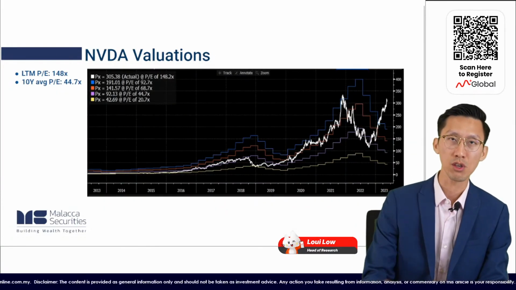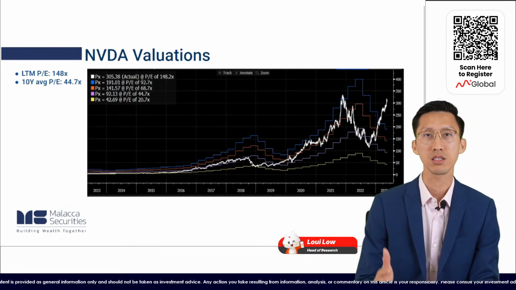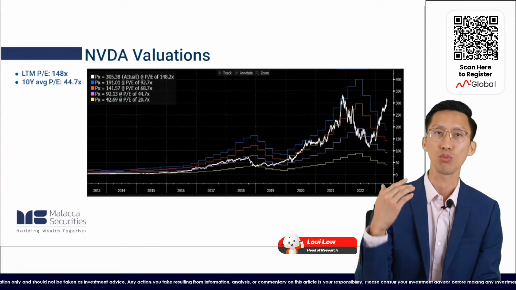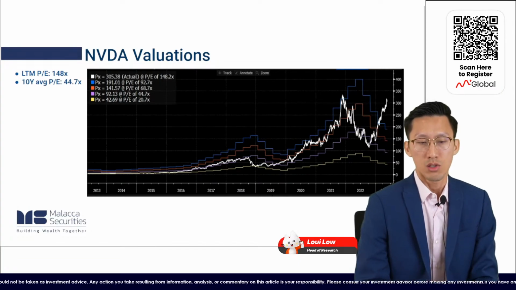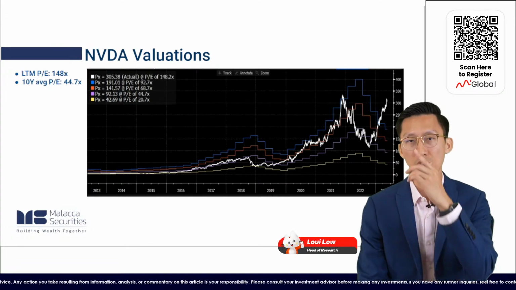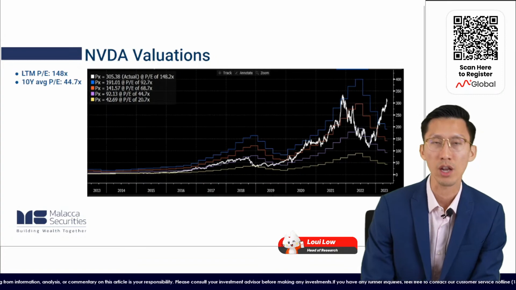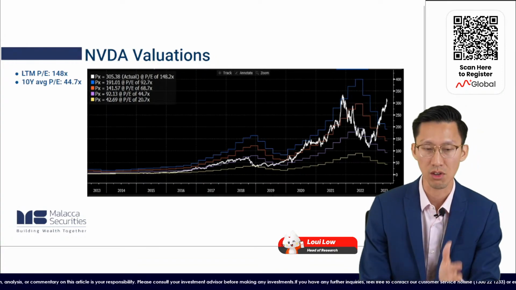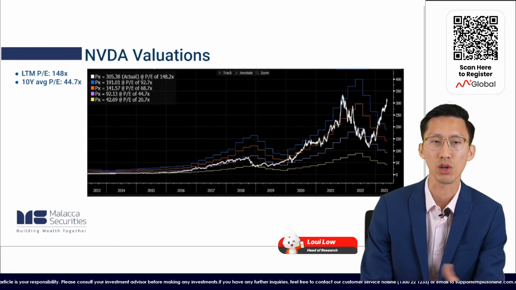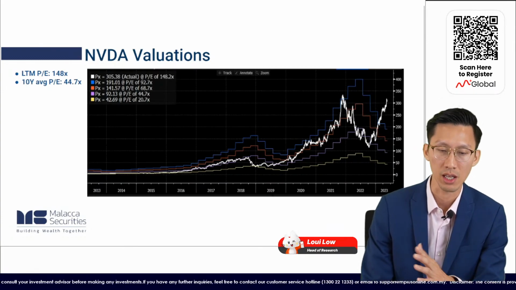Later on, I will share a few reasons why I see there is an opportunity and what sort of indicators we should be using. So Nvidia, Melvin Lau's comment has asked, is Nvidia overvalued? I can briefly explain based on this chart, it is definitely overvalued at the current historical PE of 148.2. Based on the last 12 months earnings, it is currently trading at 148 times PE.